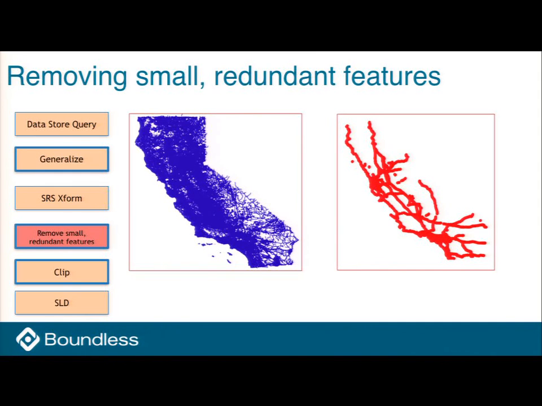A more likely example is the motorways in red, which has 18,000 features, but only draws about 7,000 of them. Again, big savings, and the map looks the same. I'm just pointing this out because it's a gotcha if you're not paying attention. It's also an indication that you could pre-process your data a little more effectively.